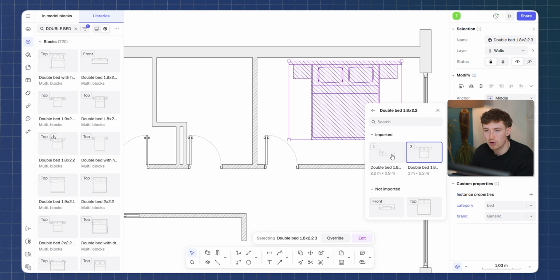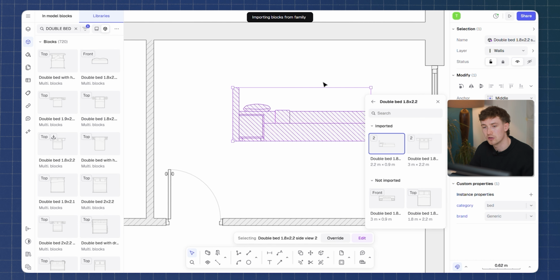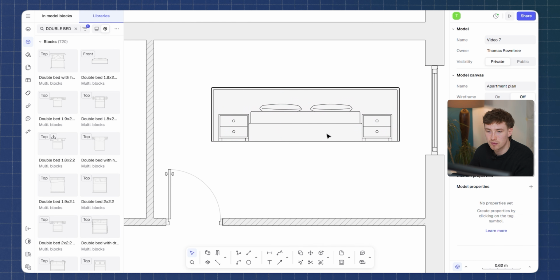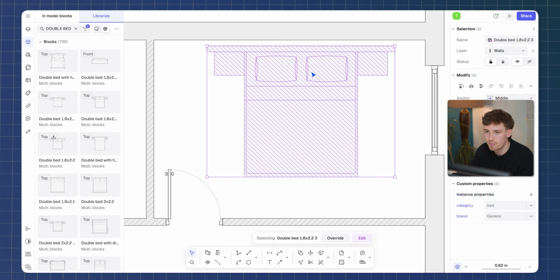And you'll see that each block actually comes with 3 different views. You've got a top down, you've got a front, and you've got a side view. So in the case that you're working between elevations and sections, you can simply select your block on the right hand side, you can change to a front view, you can change to a side view, and this is really useful to make sure your drawings read between one another when working on multiple drawing types.